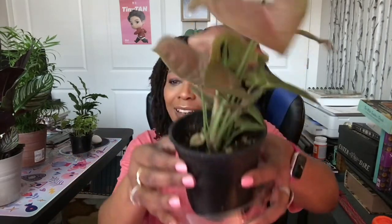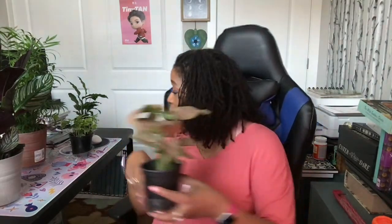There's real dirt in there. And I think this is going to be so pretty. It's got just this pale pink. You see that? This is going to be so pretty. You hate it too. I'm sorry. Beautiful. This one was a cheapie. This was $6.98. At some point these plants were more like 3, 4, and 5, and now it's like 6, 7. They're trying to get over.